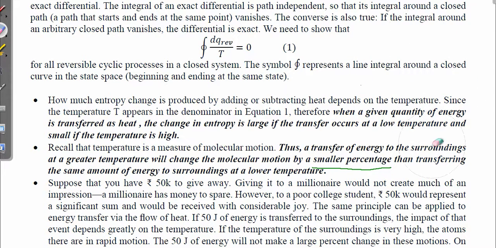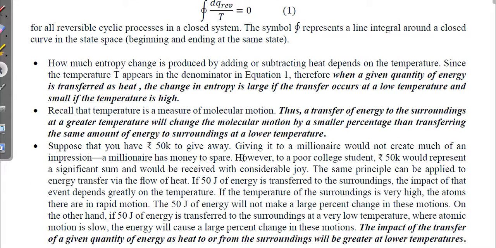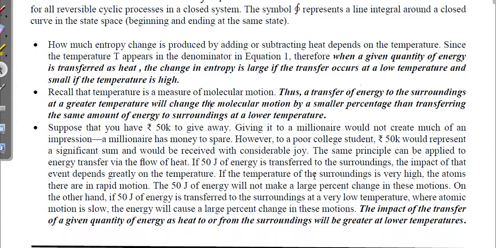So let's see a physical example. Suppose that you have 50,000 rupees to give away. If you give that 50,000 rupees to a millionaire who already has so much money, that doesn't change any condition of that millionaire. But if you give that 50,000 to a poor person or a poor college student, for them that is a significant amount and they will receive it with considerable joy, they will become happy. Same principle can be applied for energy transfer via flow of heat.